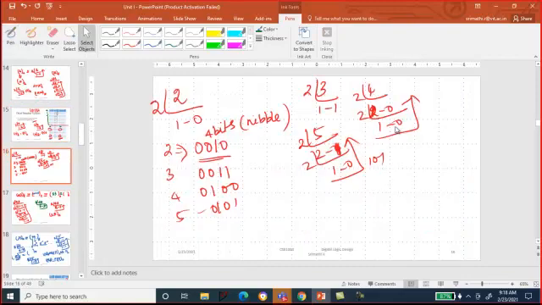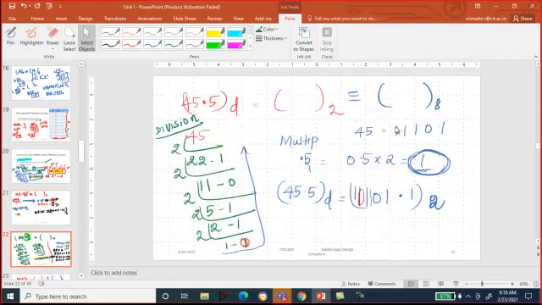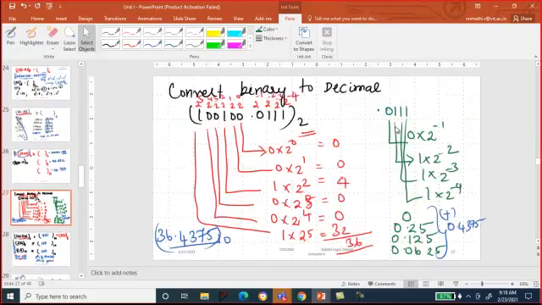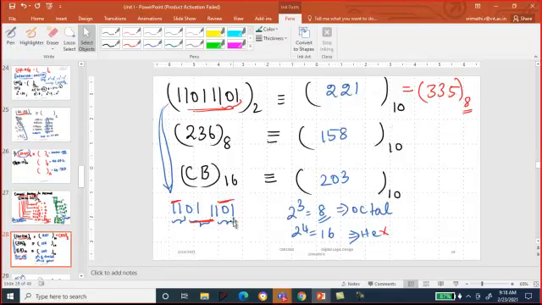So when I come back here, if you remember your table, 101 is 5. Am I right, guys? 011 is 3 and 11 is again 3. That is what I have written here, and whichever you have said. Is it clear what I am telling? And then one more thing.